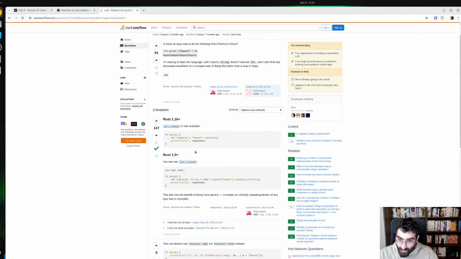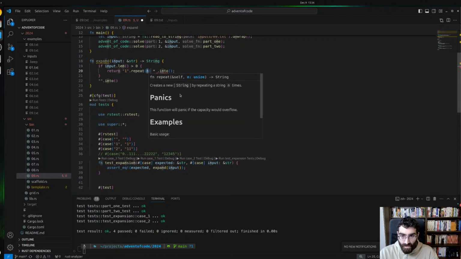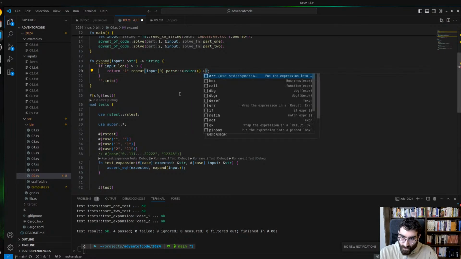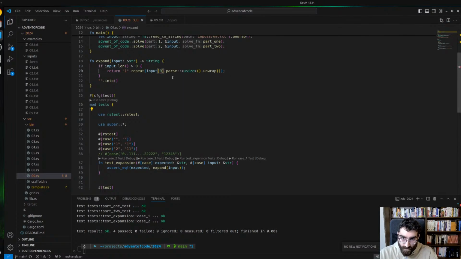There's a repeat, so we can try to repeat these n times, and n is equal to input 0 dot parse as usize for the size. It doesn't like this.